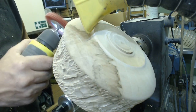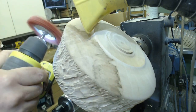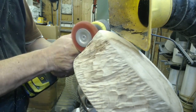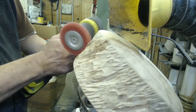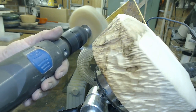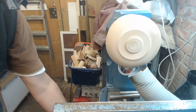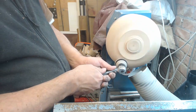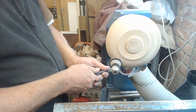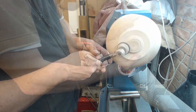Okay, here you can see I'm just cleaning off a bit of the furriness of that texturing with a rotary bristle brush that will remove most of it. You can see some of it being caught by the dust extractor there. And then a 220 grit sanding flap. And then back on the chuck, and here I am just sanding the bottom, getting that smooth enough to put some finish on, and going in near the chucking point there.